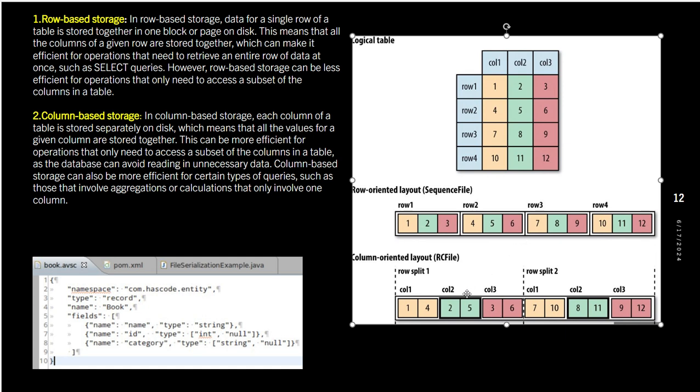Okay, while writing it, it's not, because the column one, column two, column three values are written, and then column two, column three again, like 1 4, then 7 10, then 2 5, then 8 11, then 3 6, then 9 12. So if I look at each and every split and see the whole picture of the table, then the write is getting delayed. Only this one will be written, then after this one, then after this one. But instead, if I try to write each and every row like 1 2 3 4 5 6 7 8 9, this is much faster, right?